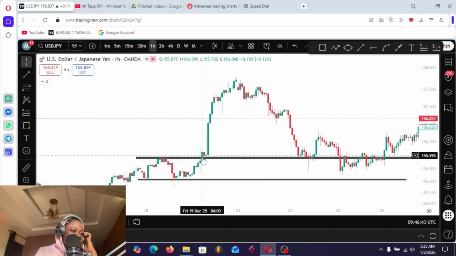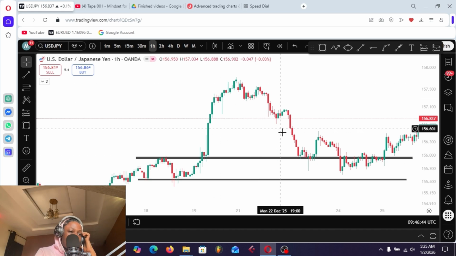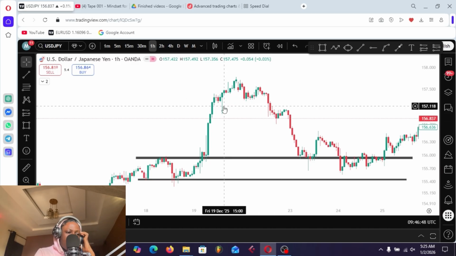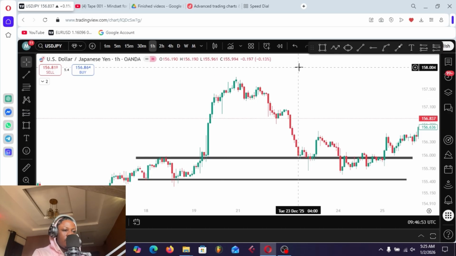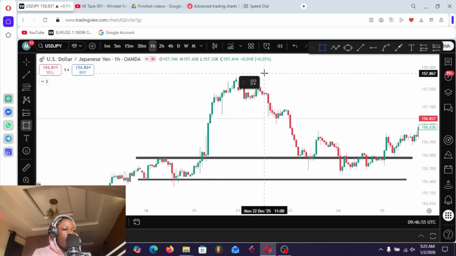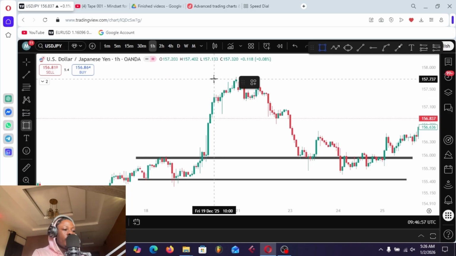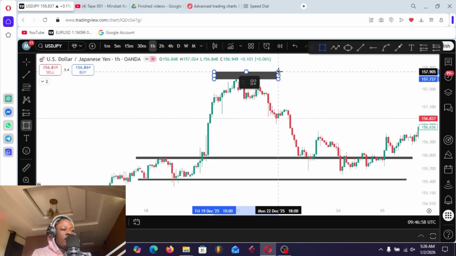So, this indication, correction. This is correction. This is the place we're going to discuss today. Firstly, how do you know that your indication is over? You can know that your indication is over from where the market got to at a certain point and started making the opposite direction. Started moving to the opposite direction, sorry.